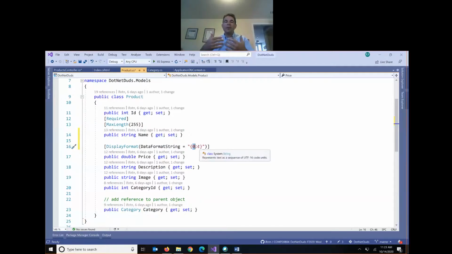So this format will use the regional settings of the web server. If our server is in North America, it's going to display dollars. If it's in Canada or the US, it will display the currency in dollars and cents. If our server was in India, it would display it with a symbol for rupees instead.